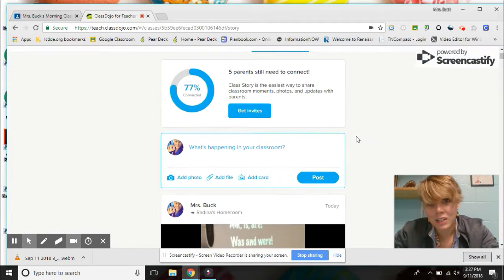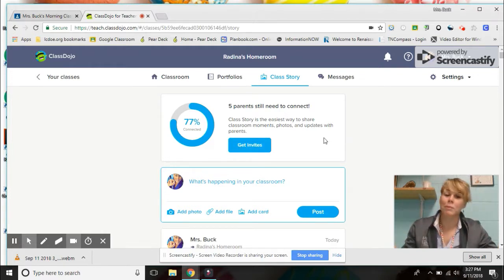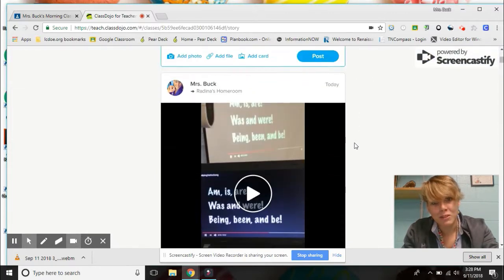All about convenience. So you can connect your parents. And that really helps because then the parents can see, oh, they lost the point. This is why. What happened? They can communicate to you, kind of like Remind. They can just send you messages. I don't have to exchange phone numbers. And it shows up instantly, kind of like a text. So connect the parents. It's awesome because they can see everything and you can see everything. And now the kid can see everything with these portfolios. So I've just been really excited with a bunch of things.